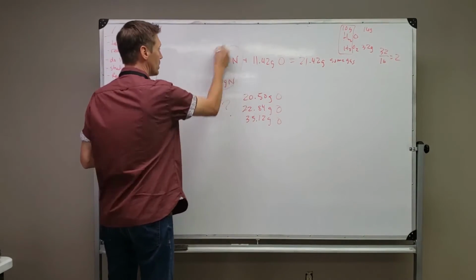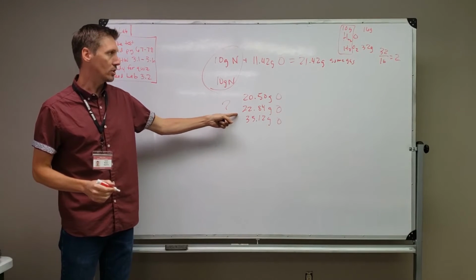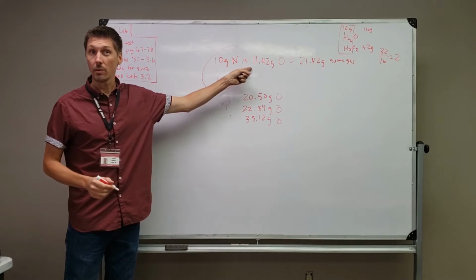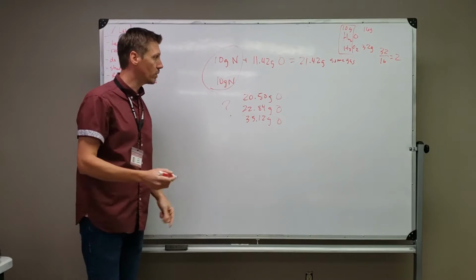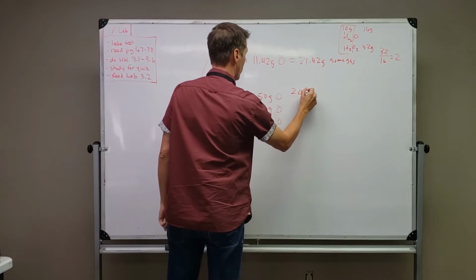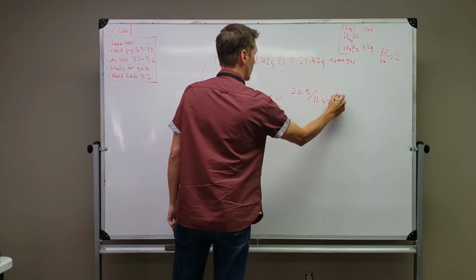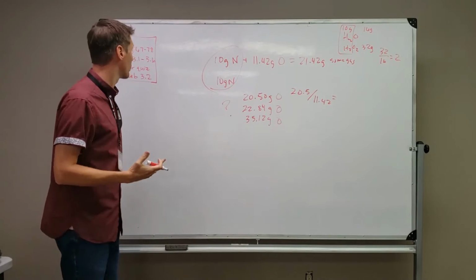It's saying the amount of nitrogen doesn't change. So which of these would have to be accurate with the oxygen? All we have to do is figure out what the ratio is of this number to this number, and whichever one turns out to be a whole number, that's the correct answer. All right? So we first do 20.50 divided by 11.42. By the way, some of you guys got this wrong on the test, so we needed to go over it anyway.